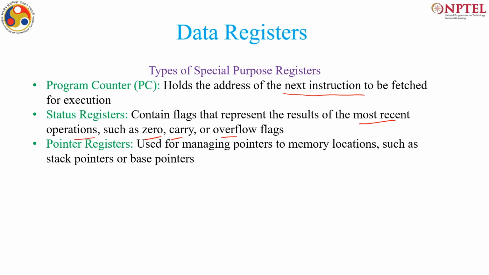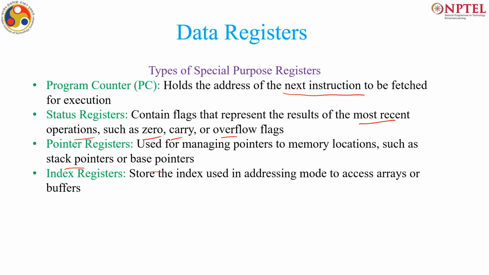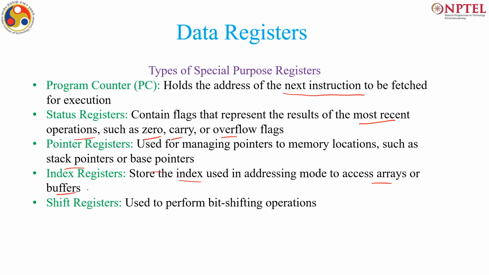Then there are pointer registers, which are used for managing pointers to memory locations, like the stack pointer and base pointers. Then index registers, which are used for storing the index in addressing modes, so I can access the index of arrays or buffers. Then shift registers, which are used to perform bit shifting operations.